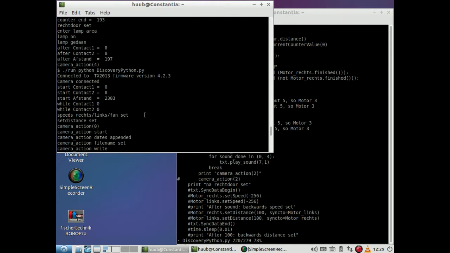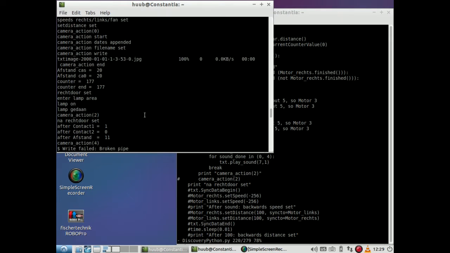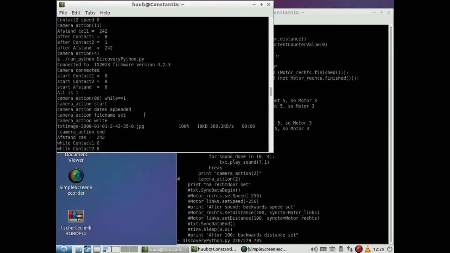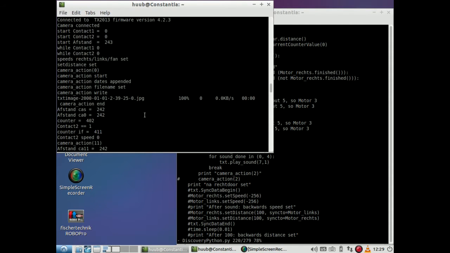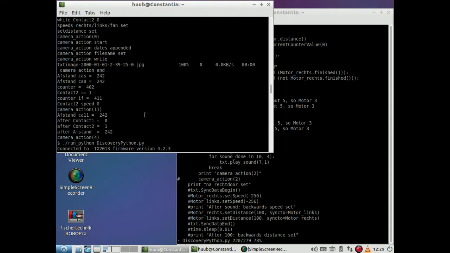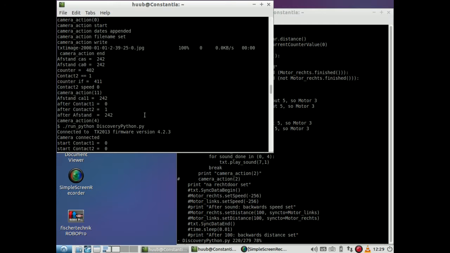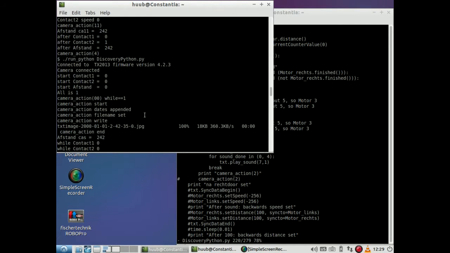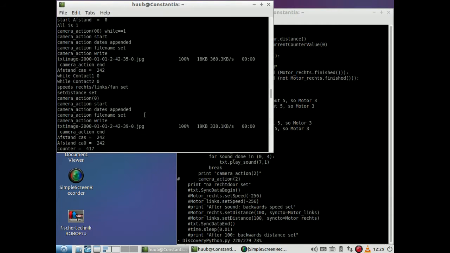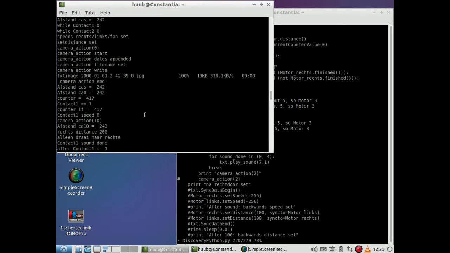So let's scroll back to quite a few attempts. And now I regret that I didn't actually say print and which sound it was supposed to be. That would have made things quite a lot easier.